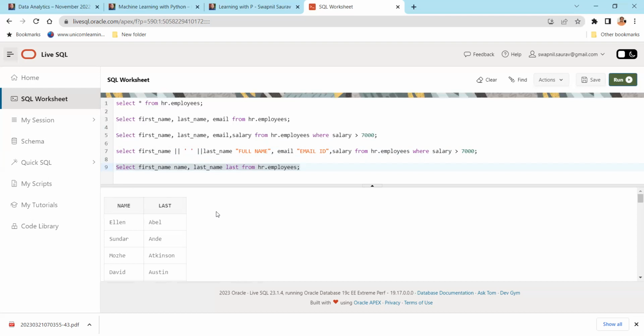Okay. Now let's take this one only, and let's say where salary is greater than 7,000. Now I want to add one more condition.